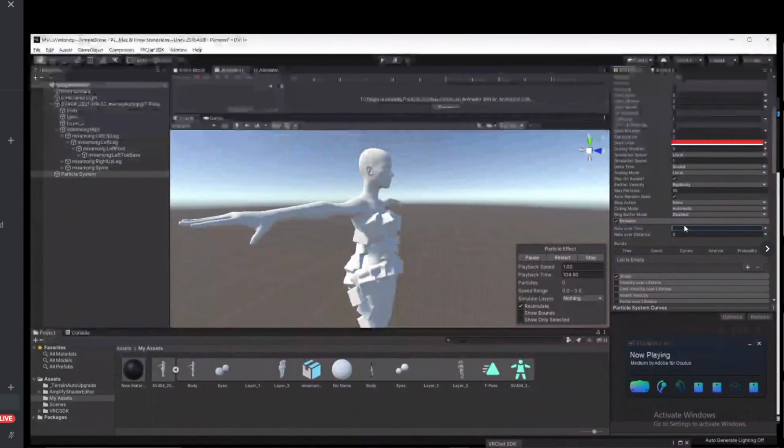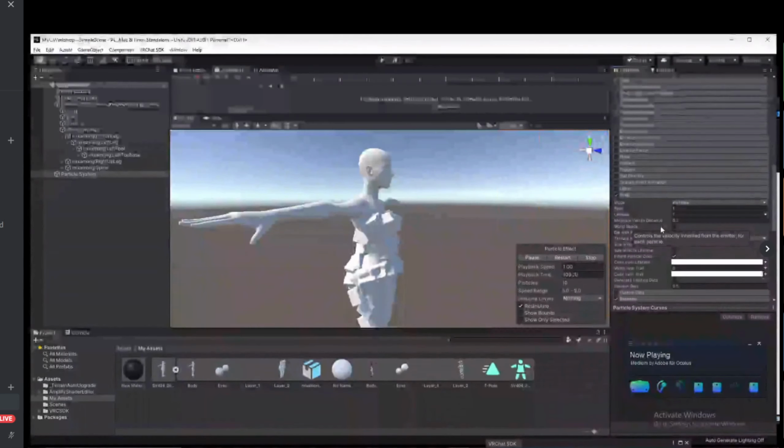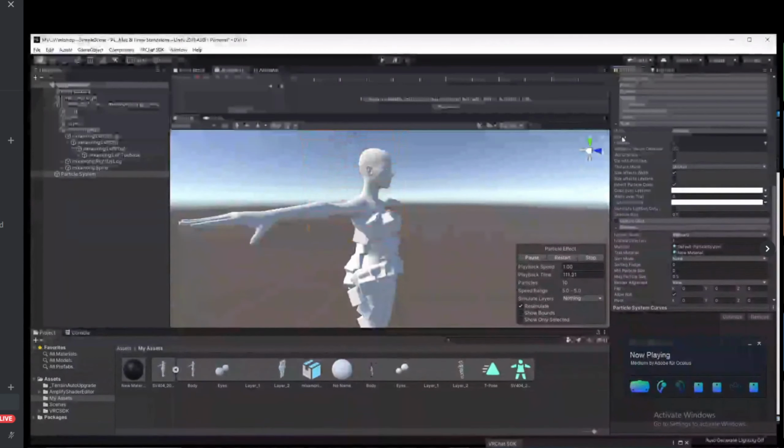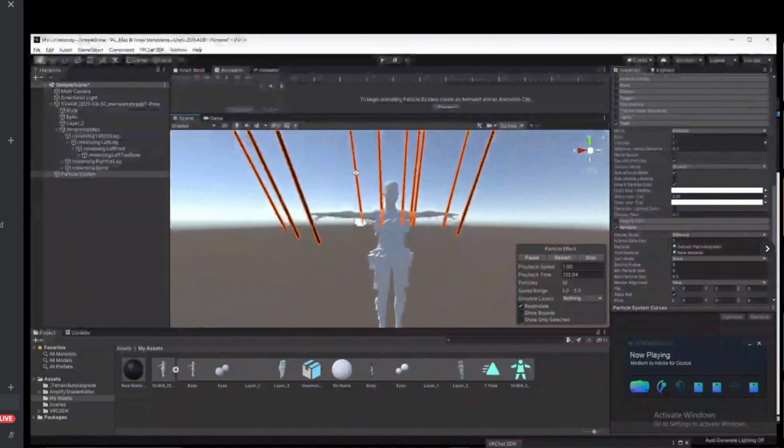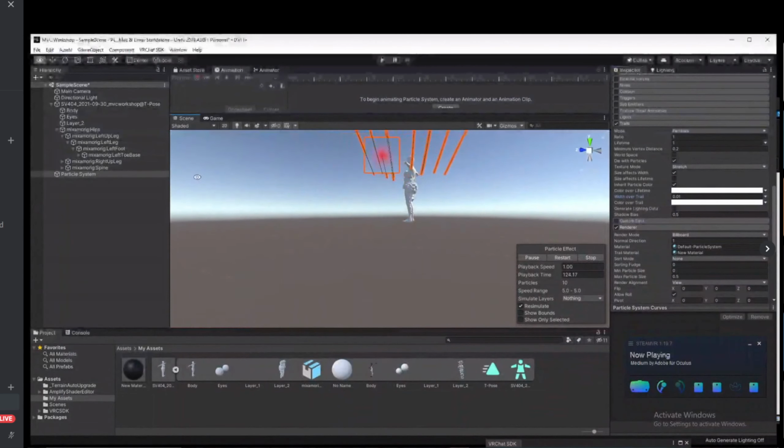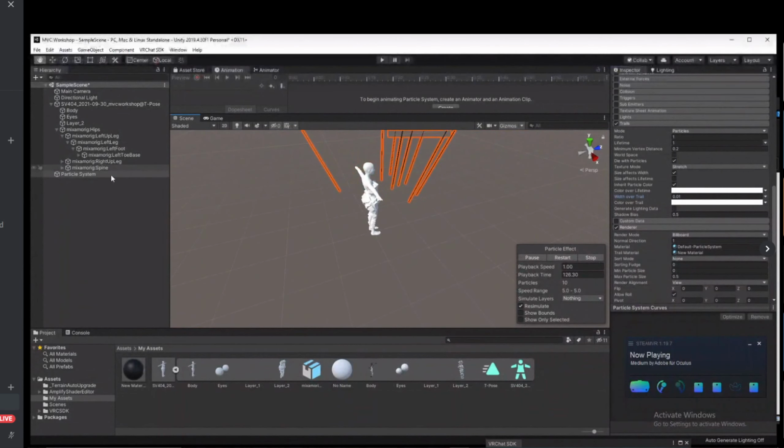So I just want 1 or 2, and then I need to go back to my particle trail that I have here. Interesting. So now I can basically go to where I want to position that.